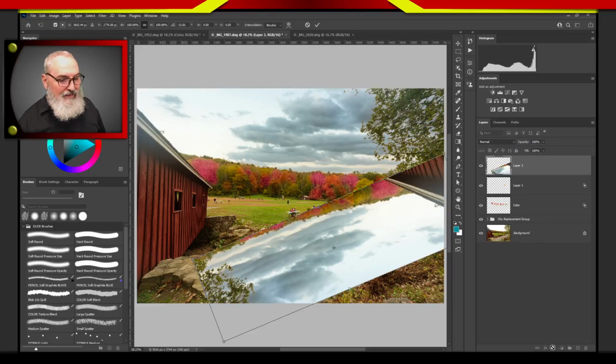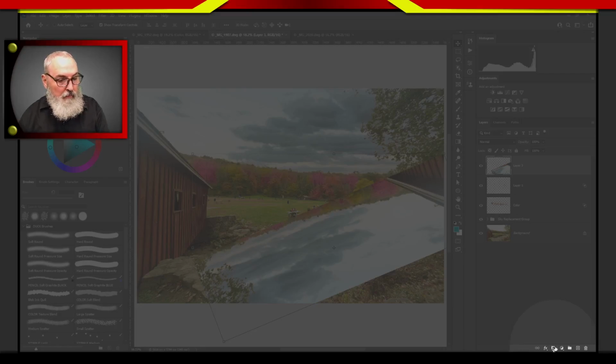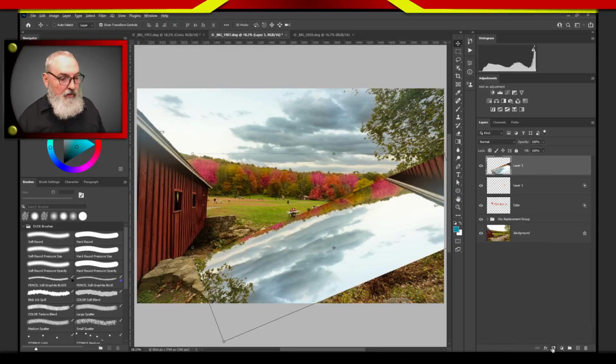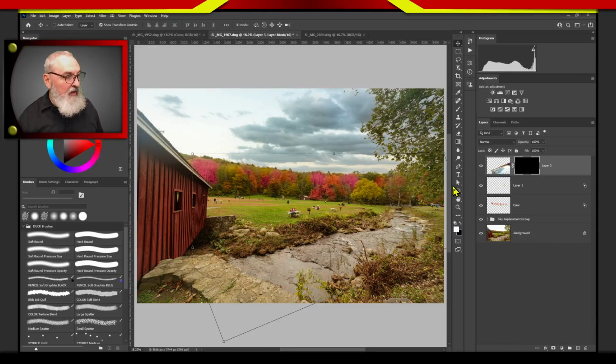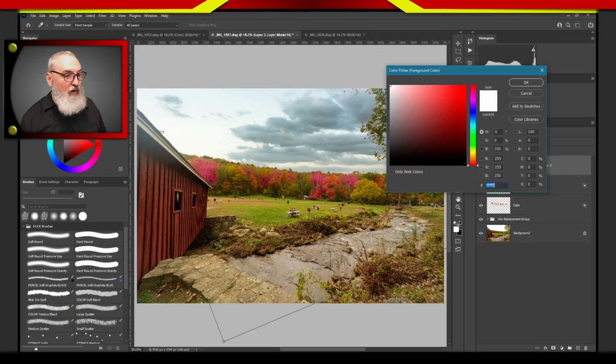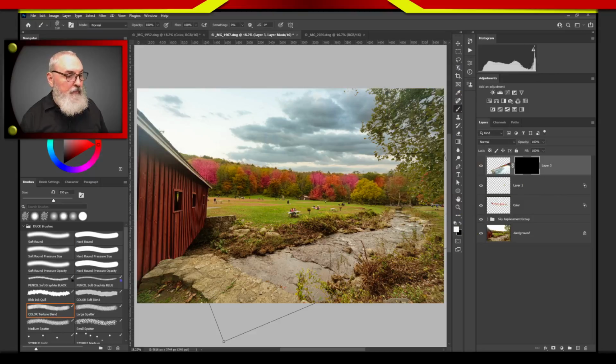I'm going to create a negative mask. By holding the Alt, Option key for you Mac people, and hitting my little mask icon down here, I'm going to create a negative mask. And using my brush and painting in with white, I'm just going to paint back in that sky area.